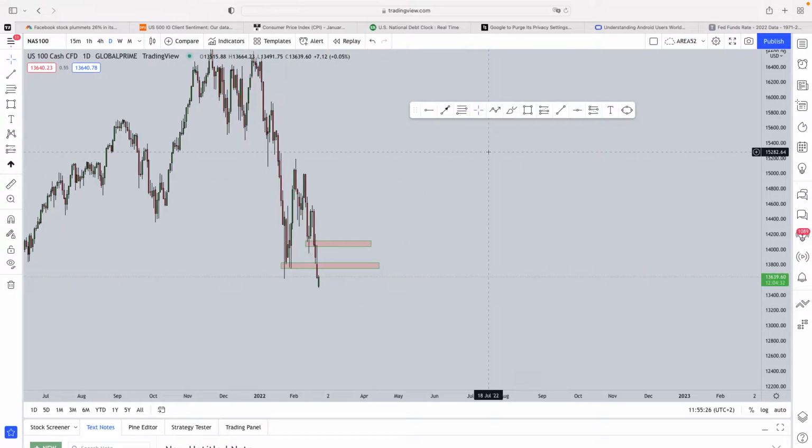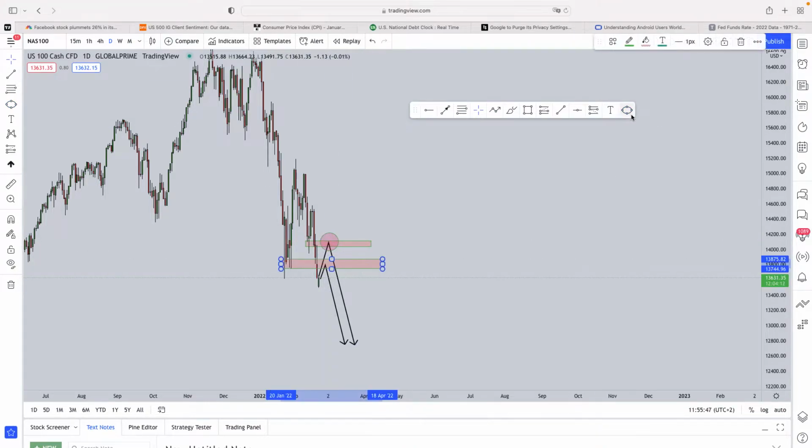Now, there are two ways in which we can approach the situation. Firstly, once the market pulls back to that level, we can then monitor price action from that perspective before the continuation to the downside. Alternatively, we can see the Nasdaq potentially retrace deeper before we expect the continuation to the downside as well. So as traders, we have to be reactive and not predictive, and we have to learn to adapt to the ever-changing market environment as well.